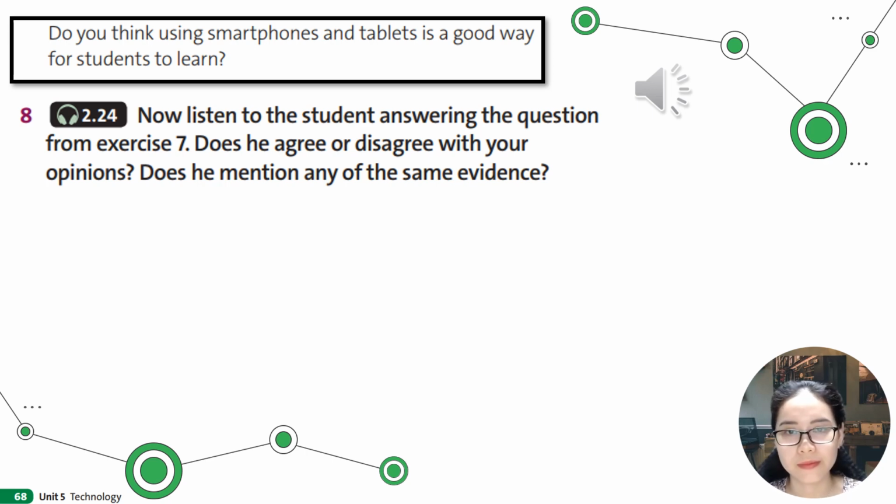Lesson 5G, Exercise 8. Do you think using smartphones and tablets is a good way for students to learn? Yes, I do. Why? Because young people today love playing with phones and tablets. It seems to me that using them for lessons is very motivating for them. Also, you can use a smartphone to access all kinds of information. For me, the important thing is that you find the information yourself, so you're more likely to remember it. In the second photo, they're listening to the teacher rather than looking at tablets, which is fine. But the way I see it, they're more likely to forget the information because they aren't discovering it for themselves.